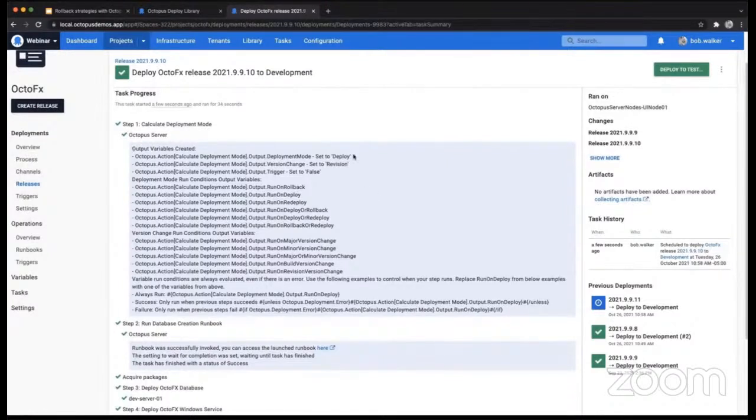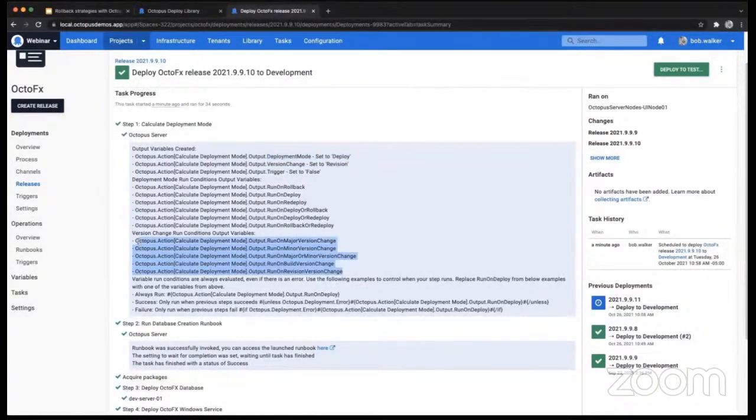First up, as you can see, the calculate deployment mode calculated as deploy, and it does write this information to your logs or to this main screen every single time. For a lot of folks, the first time they see this is where the most important information is, because it shows you how to use the step template.